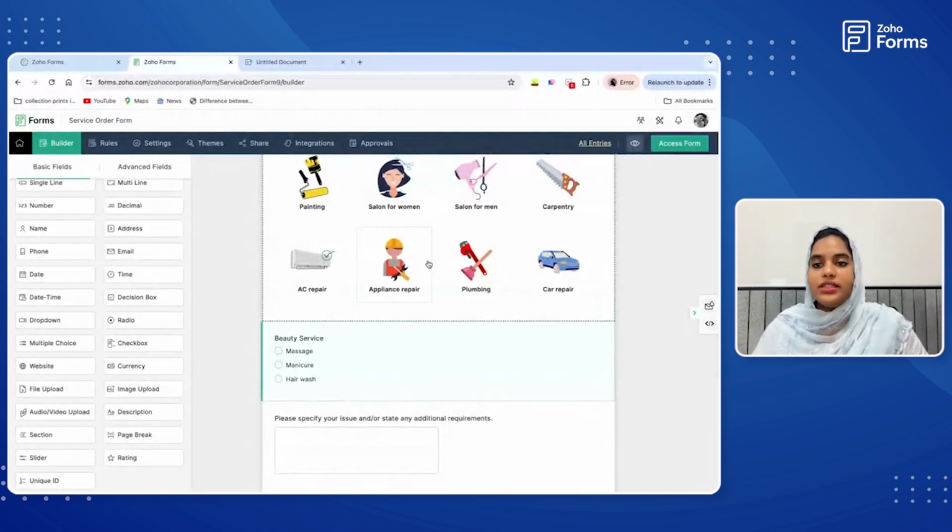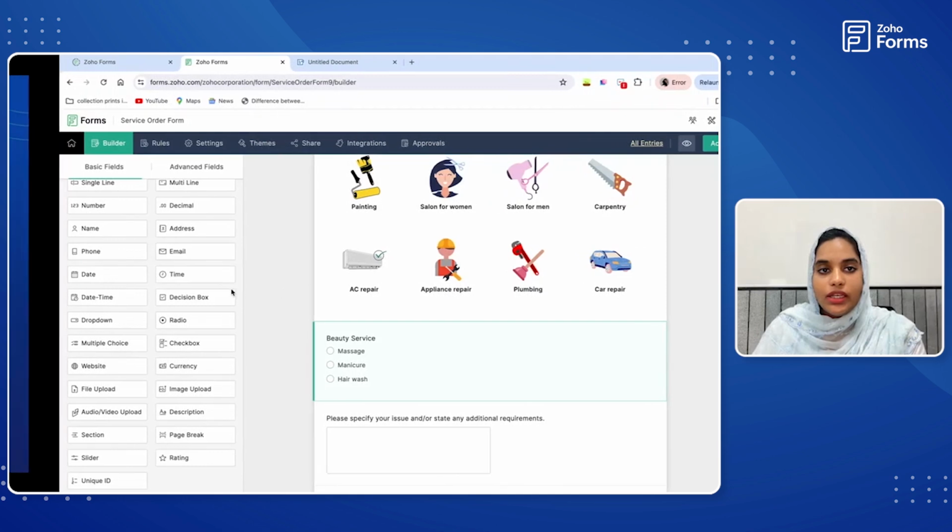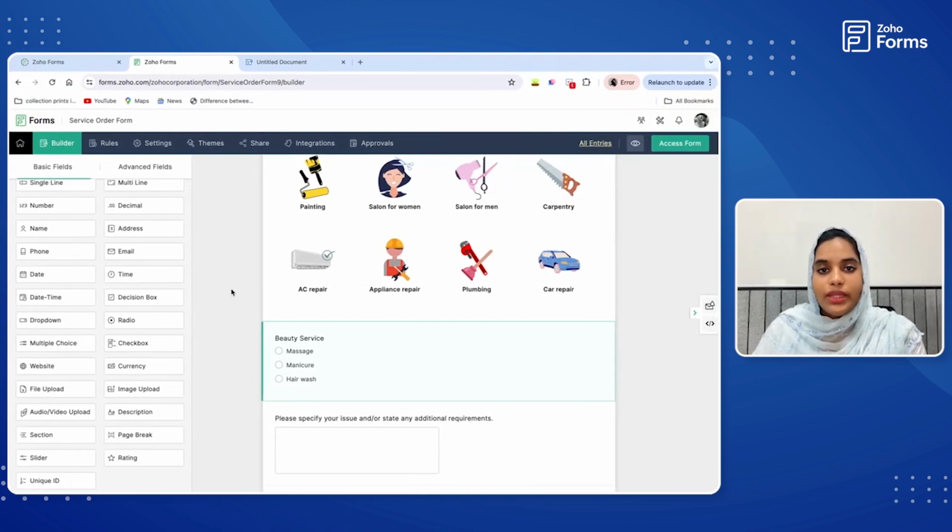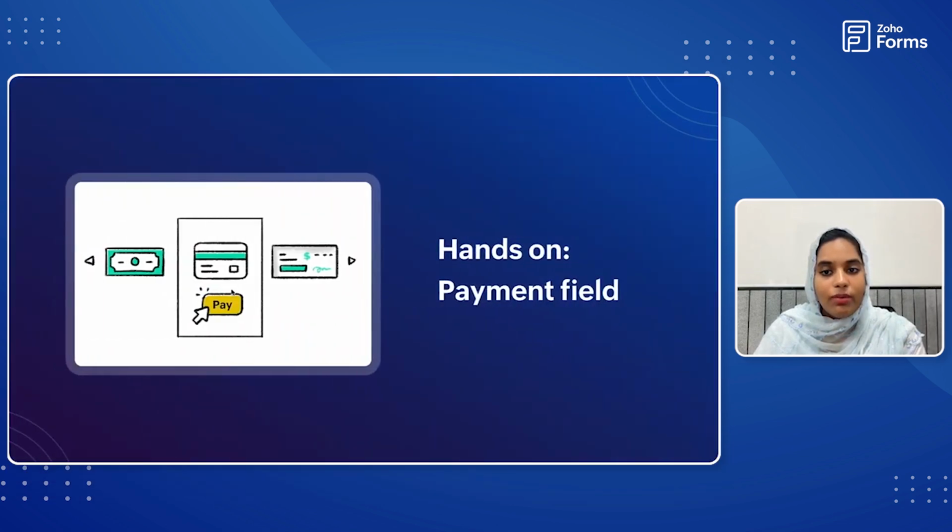So I hope that this gave you a quick glance at how our payment field works in our order forms or service booking forms, and more. With this, I'll give you a minute to try out the payment field yourself or to ask any questions that you have for us before we jump right into our next topic for today.